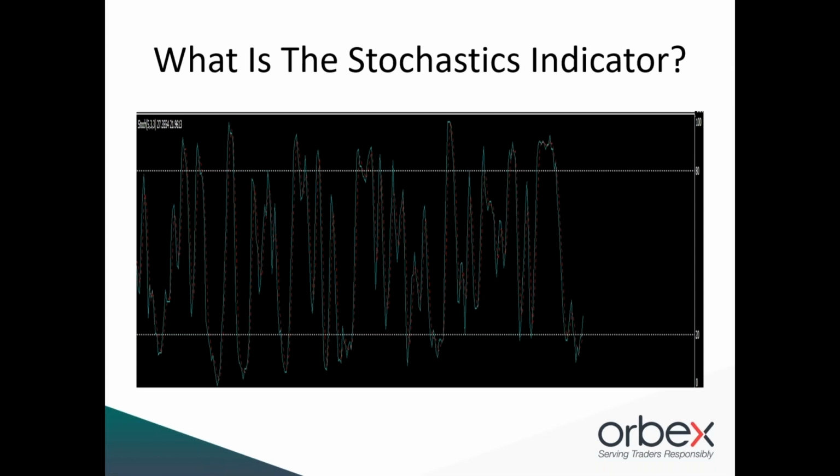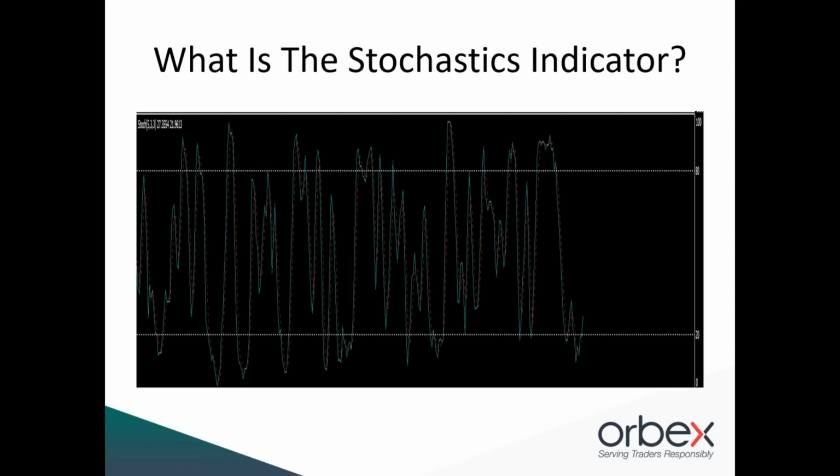Another thing to point out quickly is that although the indicator is similar to the RSI in that we're measuring momentum on this oscillating basis between these two thresholds, you'll notice that we actually have two lines this time. We have the D line and the K line. The K line is the slower of the two and the D line is the faster. Essentially, whenever the D line crosses above the K line, it's classed as bullish. It's a bullish development for price, and vice versa. When the D line crosses below the K line, it's classed as bearish.